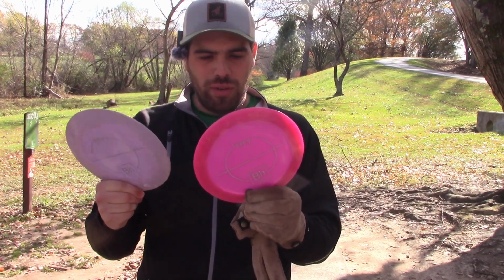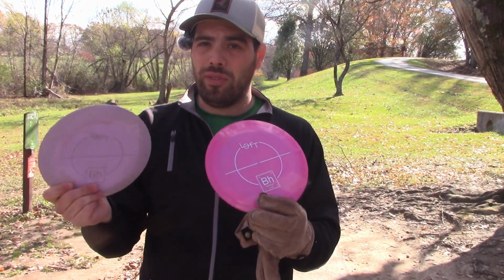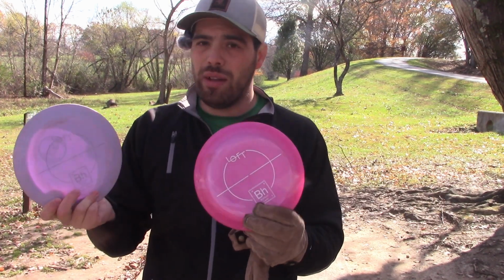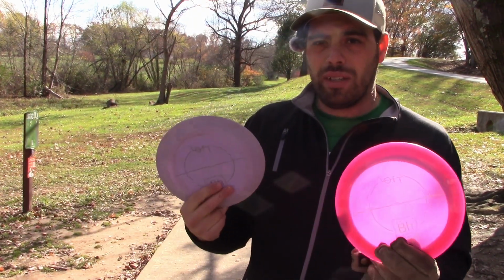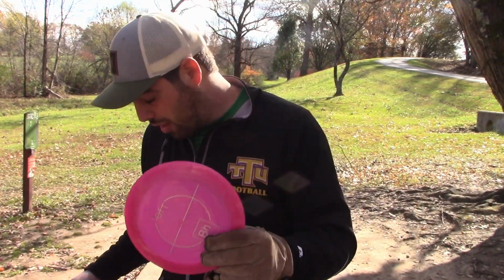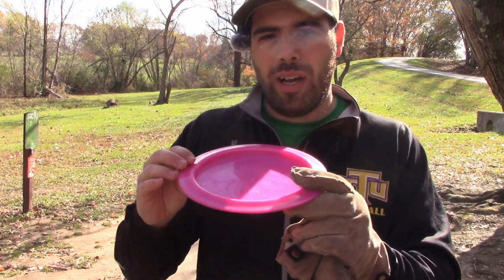Boreum, when they made it, they wanted it to be the fastest driver on the market, and this thing flies so quick. They're more understable for me than the flight numbers. -1, I'd call it more like a -3. Like these guys, these flip. I want to show you, they wanted to make the fastest driver possible.